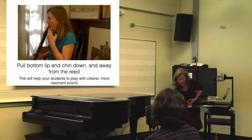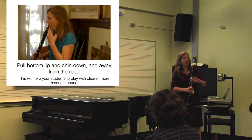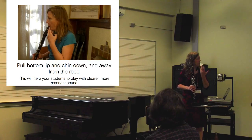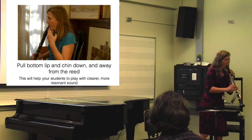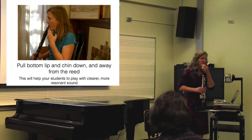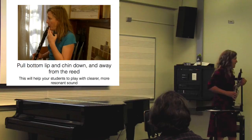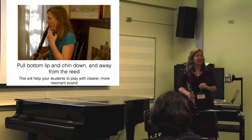Sometimes I'll demonstrate the world's worst embouchure. I'll say, remember, we want the reed to vibrate as much as possible. If we have blobby stuff in the reed, it's not going to work. Here's the world's worst embouchure, and I'll turn sideways so they can see it. I'll say, there's no way this reed can vibrate. And I'll say, now, of course, none of you are doing that, but sometimes we have elements of it.